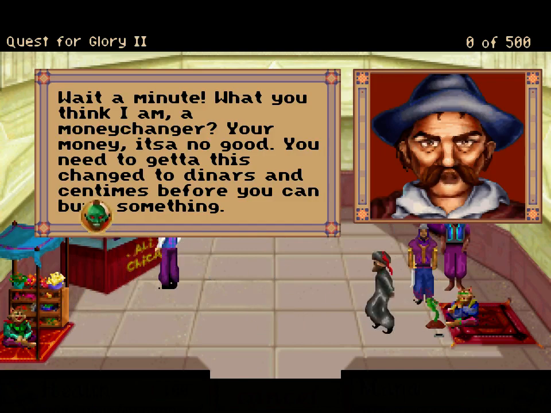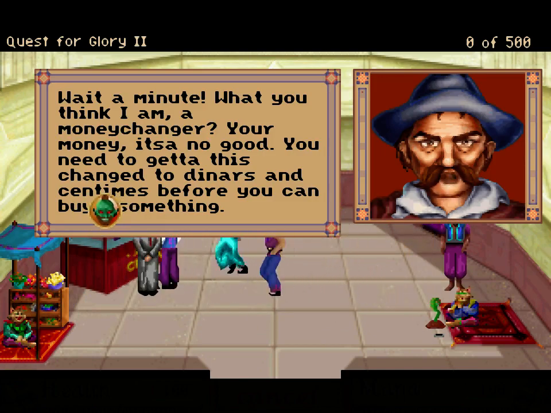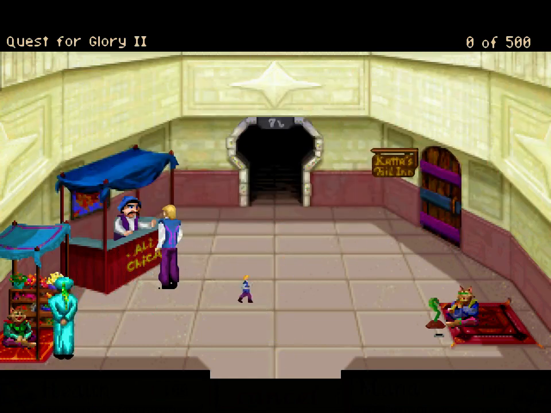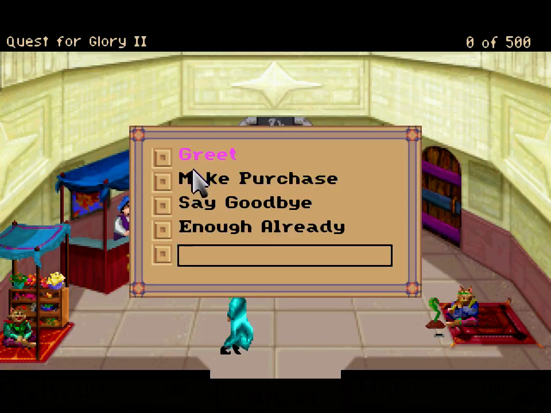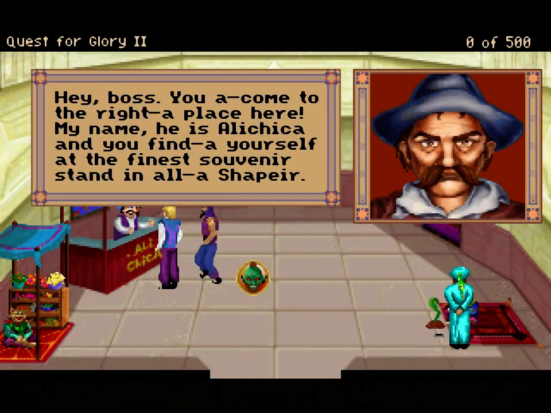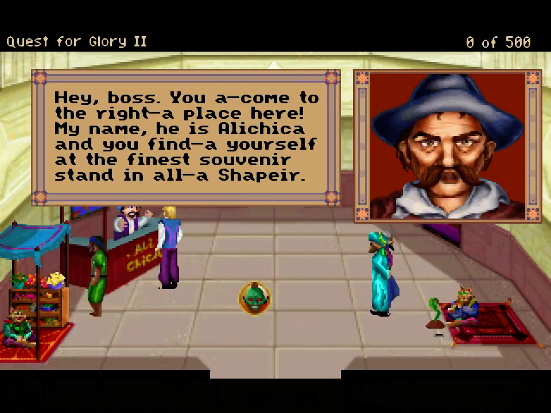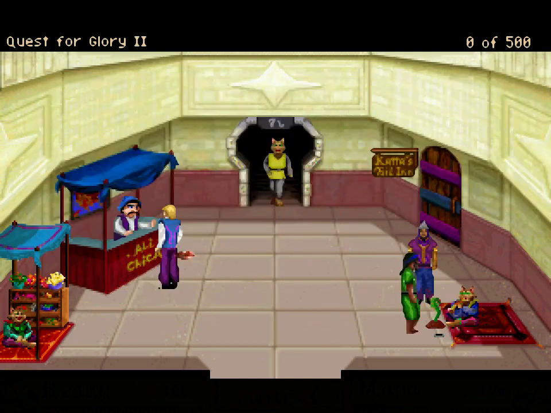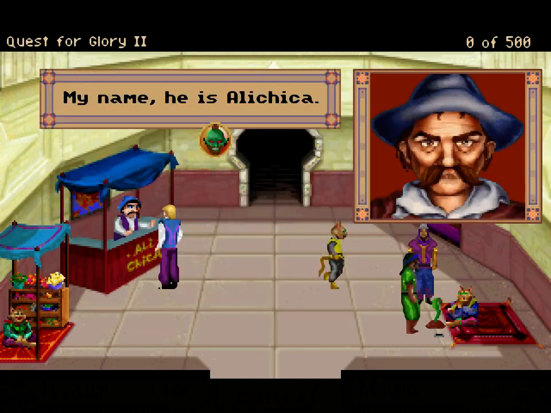Now I don't know if it's centimes, centimes, centimus. I don't know how to pronounce it. I mean, dinars are dinars, of course. Alright, let's go ahead and greet. I'm not going to keep reading his lines. He'll say the same thing if you make a purchase. Alright, let's go talk to him.